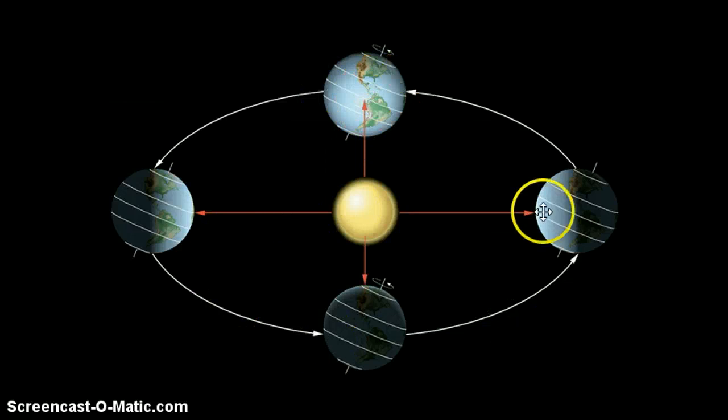surface. As the Earth is orbiting the sun, we have this axial tilt, so different hemispheres are absorbing different amounts of sunlight energy, right? Because of the axial tilt. Here we have the northern hemisphere summer solstice. Here we have the southern hemisphere summer solstice, in other words, the northern hemisphere's winter solstice. Here we would have our spring equinox, and here we would have our fall equinox.